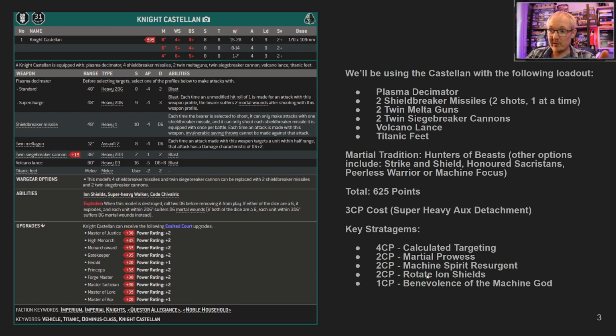You can give it a 4-up invulnerable save with Rotate Iron Shield. You can prevent mortal wounds on a 5-up, similar to Armor of Contempt. I know that's a confusing name, but that's what it's called for the Falchion, to prevent mortal wounds. And then Calculated Targeting is 4 CP, but it's just disgusting, and it basically says if you make any 6s on your wound rolls, you don't do the damage, you just do the damage as mortal wounds.